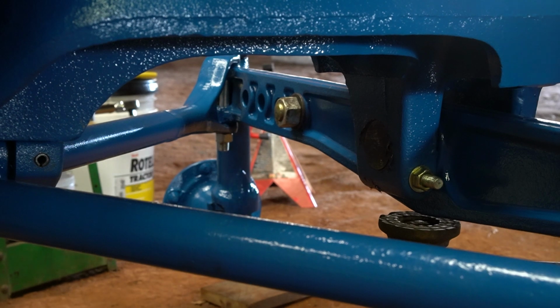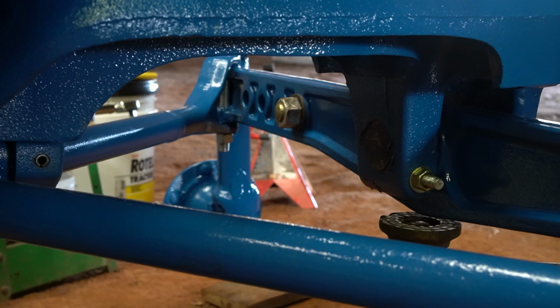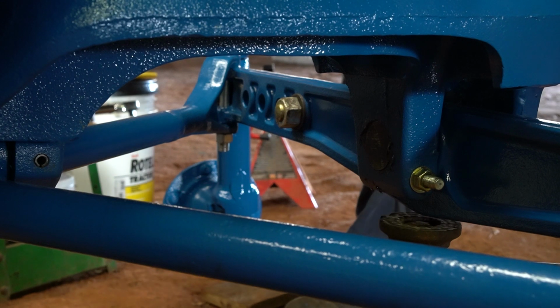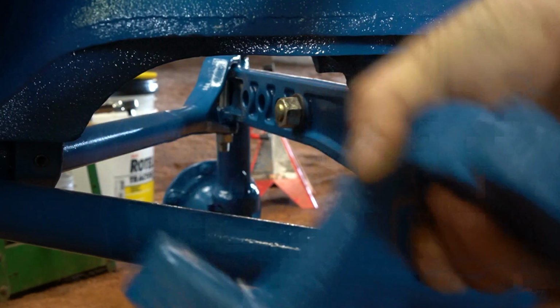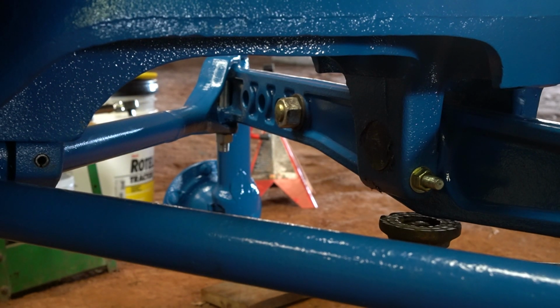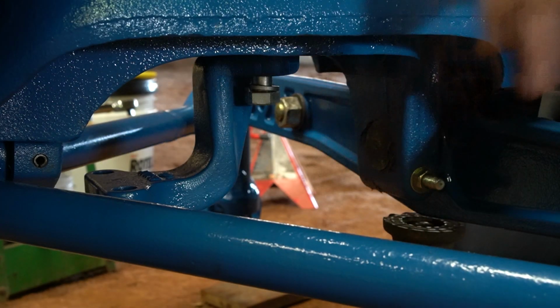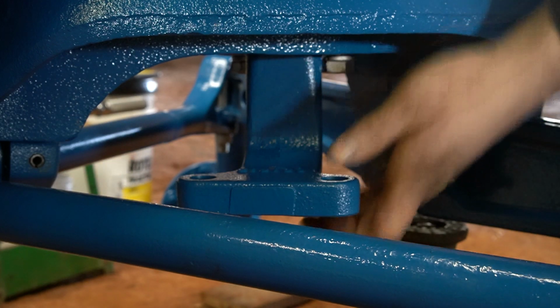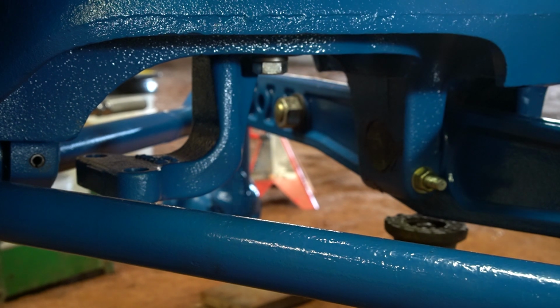Alright, last thing I got to do to this front axle before I put the wheels on it is the actual steering drag links or tie rods, whatever you want to refer to them as. The first piece I got to do, I got to do the steering arm. That's going to bolt to our steering upright into the rear 2 holes, and these bolts are going to torque to 150 foot-pounds. And then I'll get that bolted down.